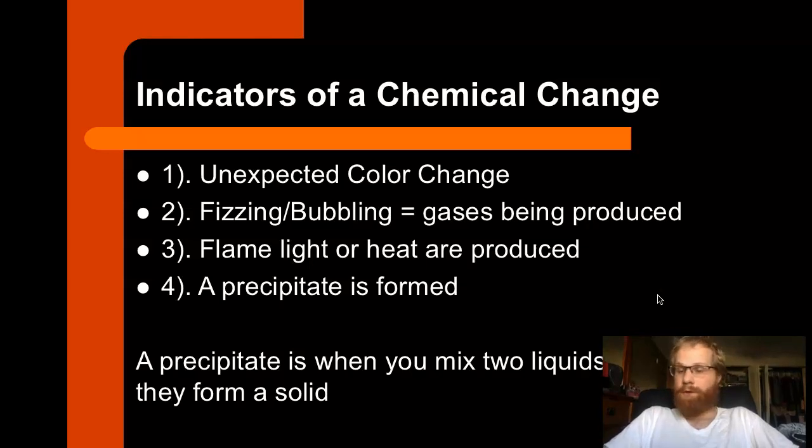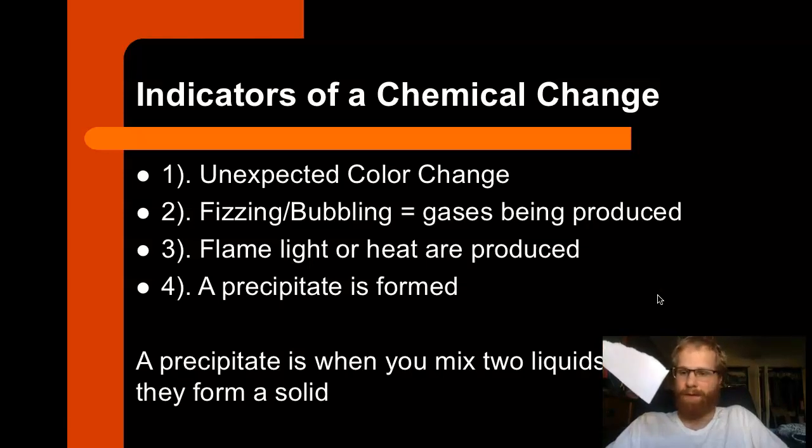A chemical change occurs whenever there's an unexpected color change. For example, if I took this paper and I burned it, it would suddenly turn into gray ash. White things don't typically become gray. If I've got snow outside on the ground, unless I add something that's gray to it, the snow is going to continue to be white. It's really not going to have that kind of a color change.